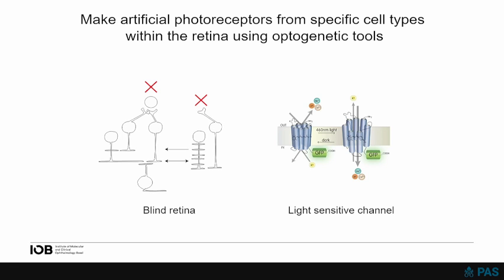Now, the therapy that I started to work on in 2002, which is quite far away, is relatively simple. That was a time when people realized that you can find single genes in algae that can make cells light sensitive when you express them, a field called optogenetics. We heard from Ed about it at the beginning of the conference. The idea is to somehow target these photosensors to different cell types in the retina that are strategically important.